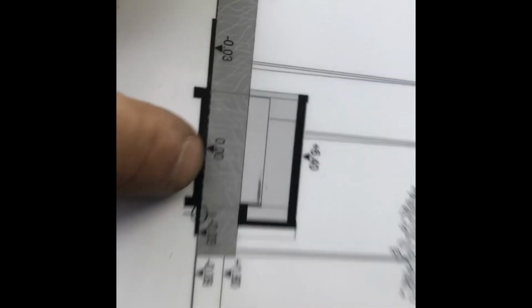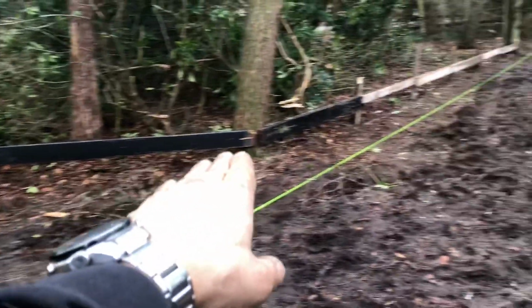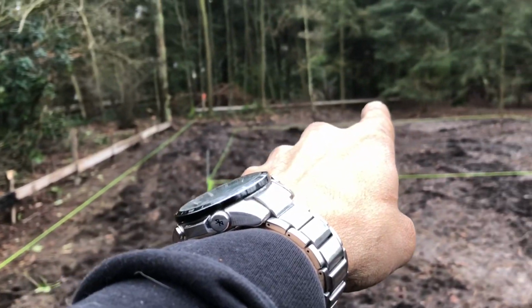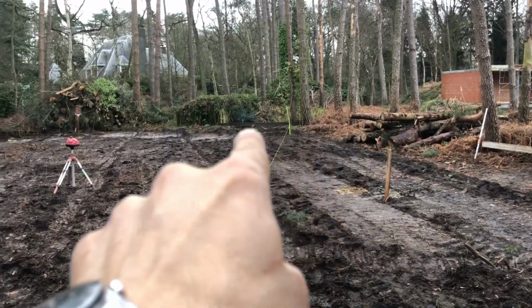So the zero is here, and how do we know the zero? The axe of the road, they say it's minus 20. All right, we just fix the wood. There also. Then there the black one.